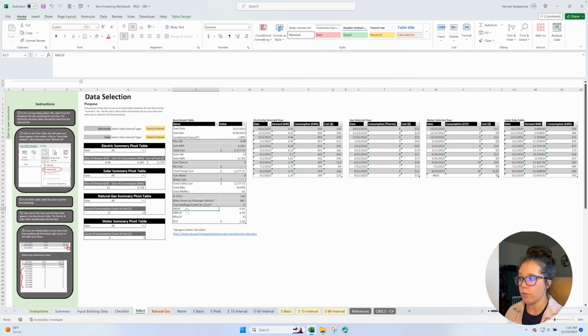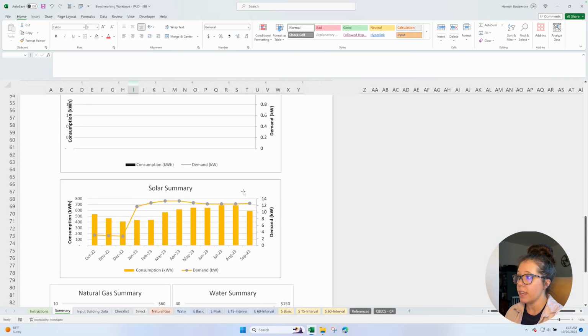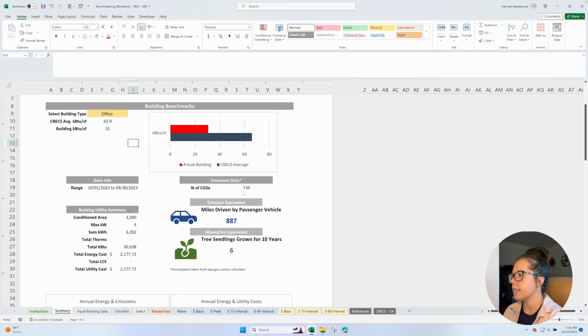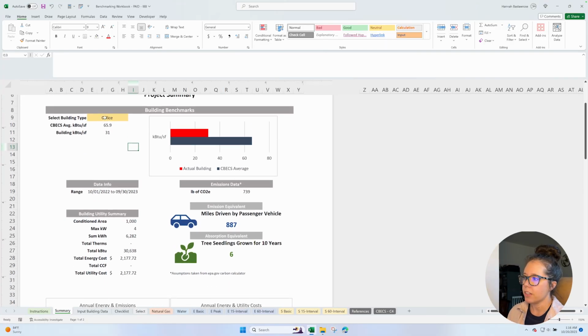So like I said before, for the input building tab, make sure you input the square footage of your building. And so this is the table that's pulling that value from, and then taking your energy usage and just comparing it per square foot. So if all of this looks good, finally we can go over to the summary tab and take a look at our data.